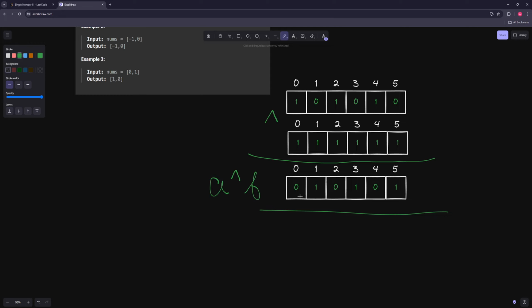Now, this is kind of useless because from this, we can't really figure out which is which in O of 1 or something, because there's multiple numbers that can XOR to this. For example, let's say we have 2 XOR 3. So 2 XOR 3 gives you 1. But we can also have 1 XOR 0 will give us 1. Or some other thing, right?